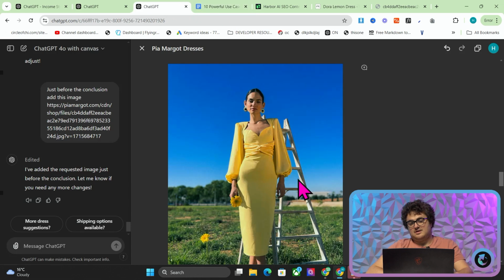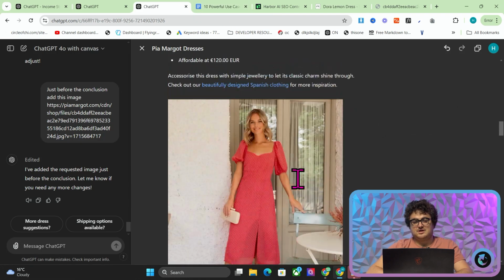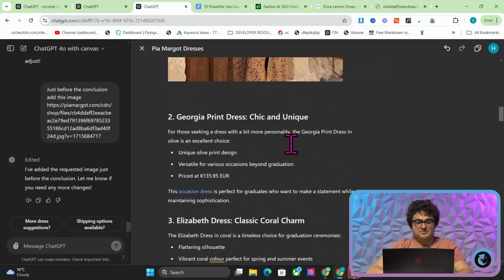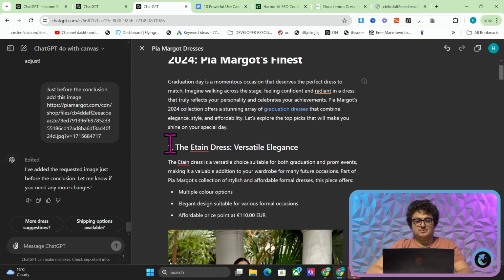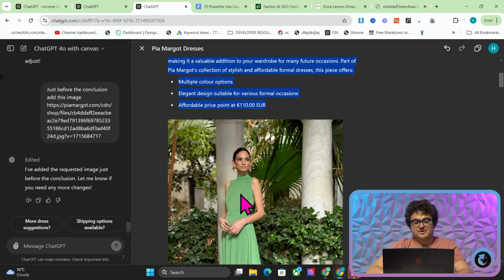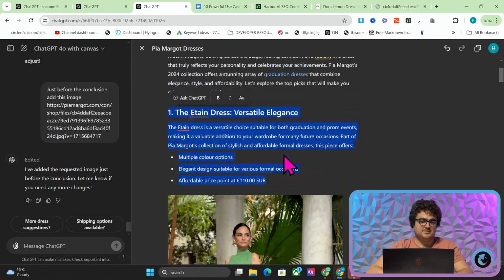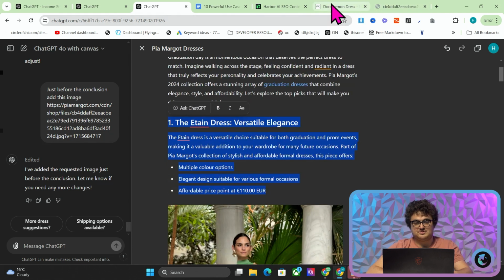Now, again, I'm not saying that you would necessarily even have to do this with Harbor content. I'm just using this as an example because Harbor content is generally already pretty damn good. But let's say, oh, I want a specific graduation dress link. Oh, there is one there. So let's say we want a link to the Etienne dress here, right? There's no internal link here, and there should be. The reason for that, by the way, is because Harbor puts internal links on images for products, but that's fine.